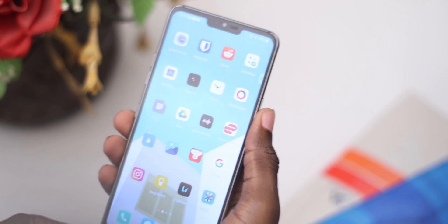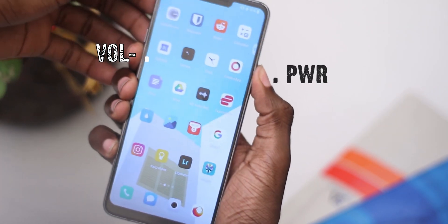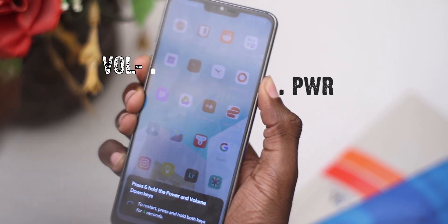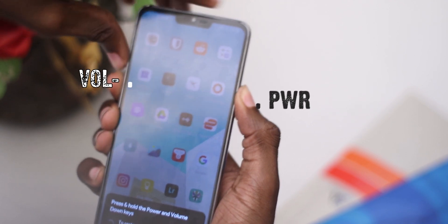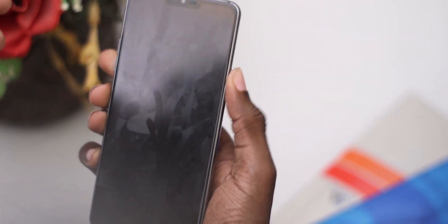The first step is to flash the engineered ABL. To do that, you're going to need to boot into EDL mode. To do that, press the power and volume button together, and as soon as the screen turns off, repeatedly press the volume up button. The screen will stay off and you will hear the disconnection and connection sound on your computer. That means your phone is in EDL mode. If the phone reboots, that means you've failed the button combination and you'll need to do the process again.